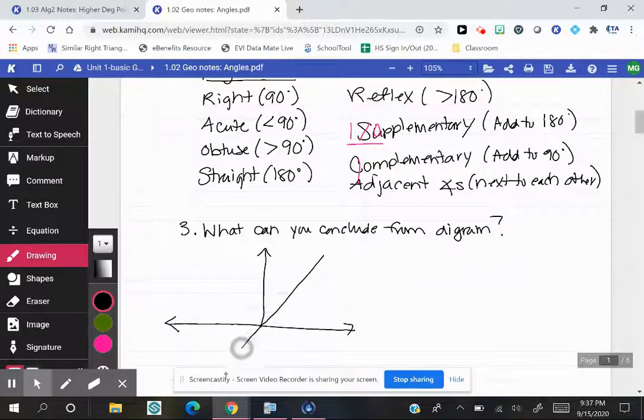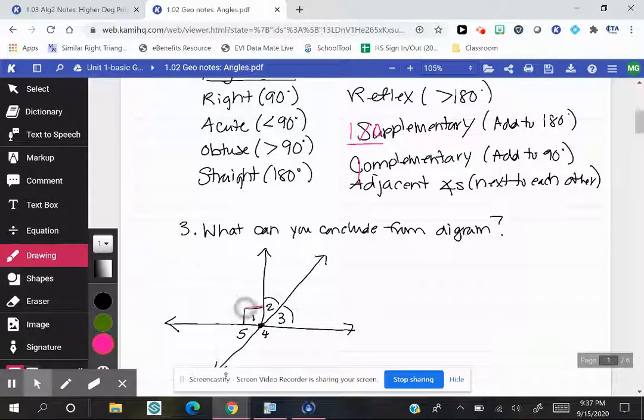And they're all passing through this point. I'm going to call these angles 1, 2, and 3. I'm going to mark this one like that. And this will be 4 and 5. And I'm going to mark these two like this. So hopefully you're starting to think about and remember what those symbols mean.